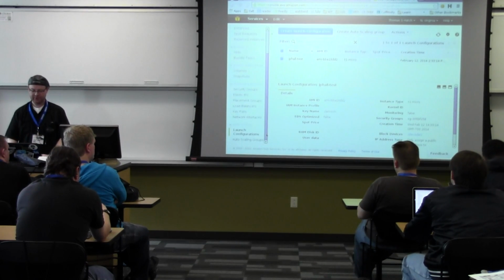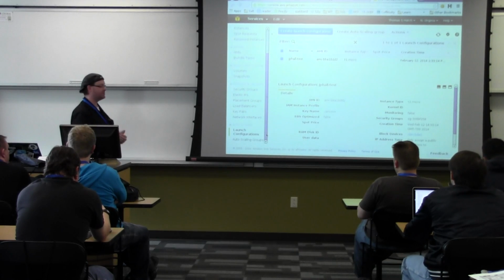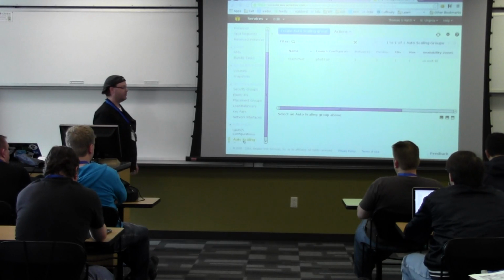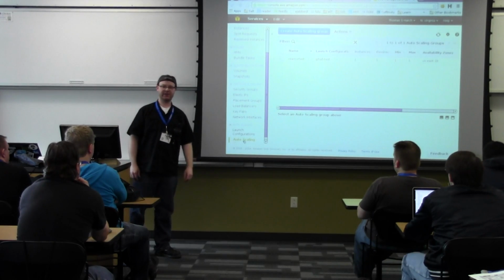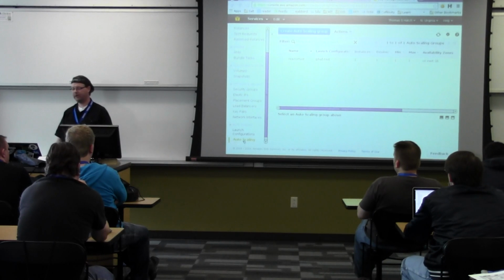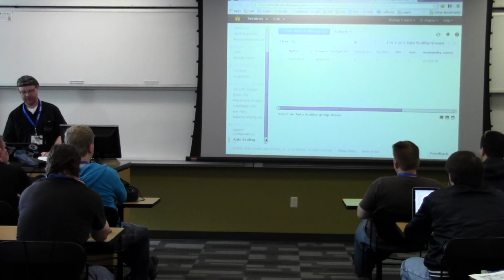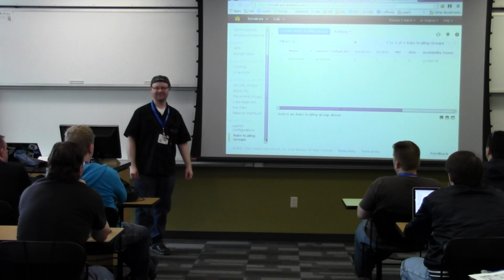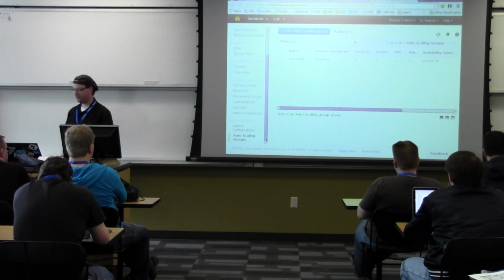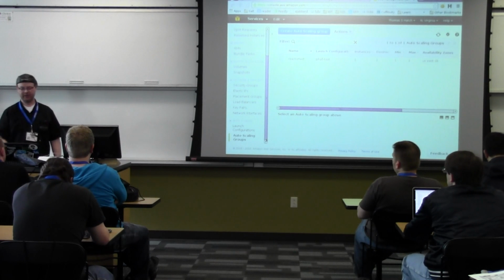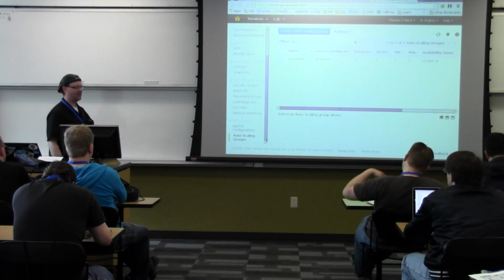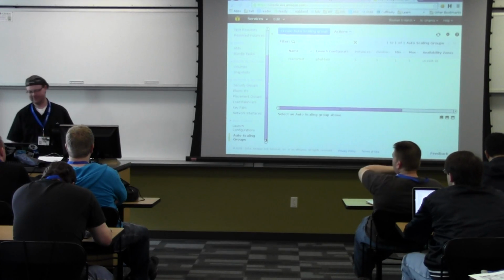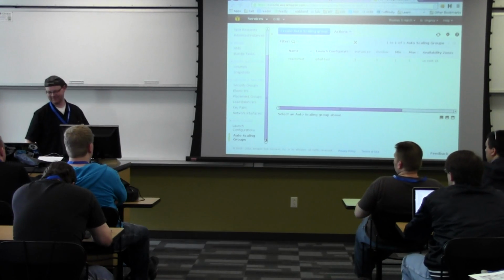Once you have an actual launch configuration set up that describes the machines you're going to be spinning up, then you create an auto-scaling group. And I'm going to warn you guys about auto-scaling groups. This is something I found out the fun way. When you create an auto-scaling group, it activates immediately and spins up an instance. And if you're not paying attention until the next day, you're going to get billed for something. And if you happen to be testing on your own personal account instead of the company account, you're going to be out a couple of bucks.